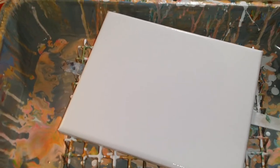Anyway, I went ahead and covered my canvas with white. I could have used a different color, but I'm just going to go ahead and use my white because I want to use my leftover paint from my last video, which was neon colors. So, get started.